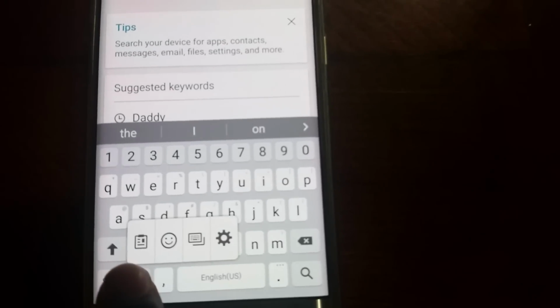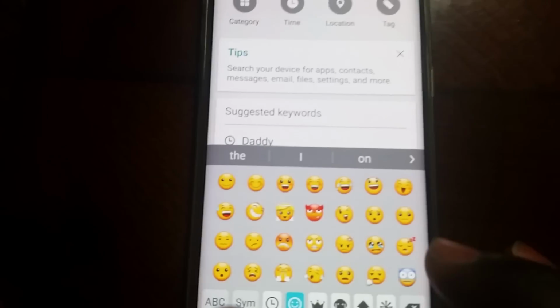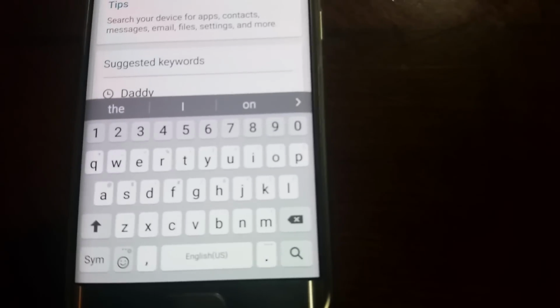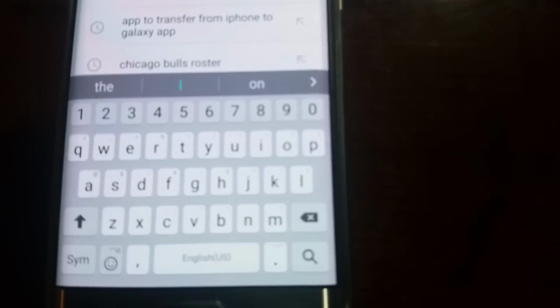You see it's still saying settings. Now, the good thing about it is you hold it. You're going to select what you want it to keep. Boom. And now automatically it's going to stay like that. Just to give you an example, I'm just going to go to Google Now and show you. Boom. This is Google Now.